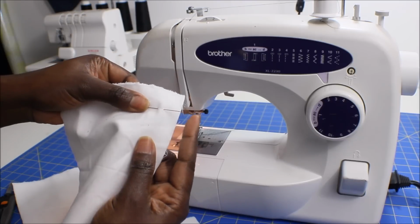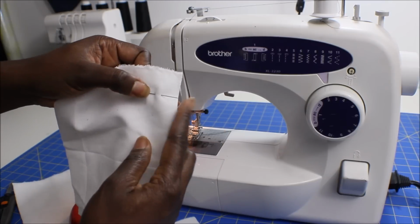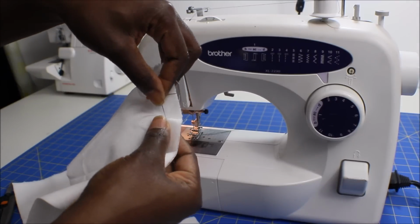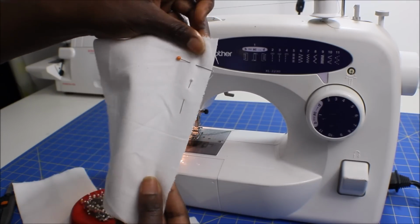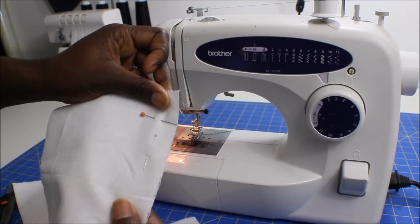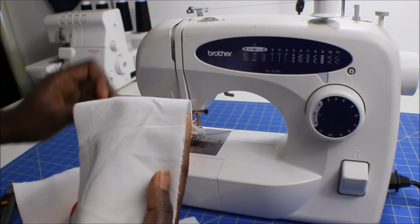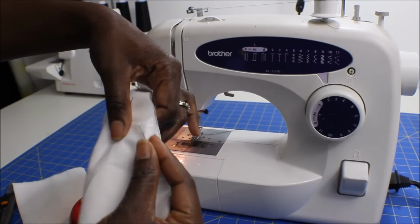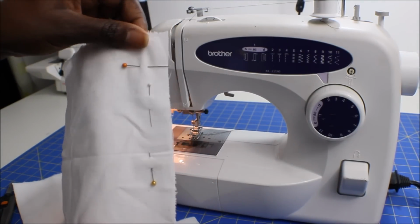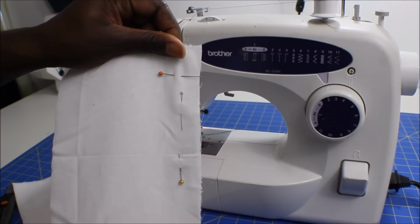This is an incorrect way because your finger and the sewing machine, you can pretty much hurt yourself in that case. The same thing if you have your pin like this, because it's going up and then you're doing back stitch and you can possibly hurt yourself from here as well. And upside down. So those are the 3 ways you do not want to pin your fabric.